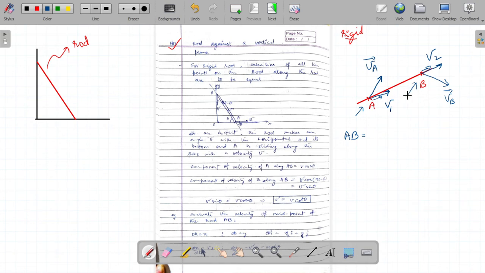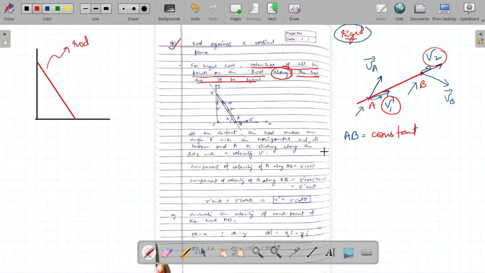We are saying since A and B lie on a rigid rod, that means that the velocities of point A and B along the rod, which we had considered unequal initially, V1 and V2, have to be equal if the distance AB is not to change. So we say that the rule becomes: velocities of all the points on the rod along the rod are to be equal. That is, these velocities V1 and V2 have to be same. This is because the distance AB has to remain a constant. It is a rigid body.